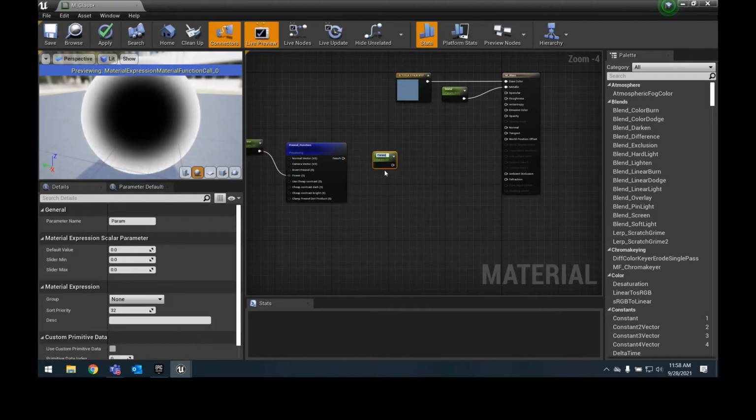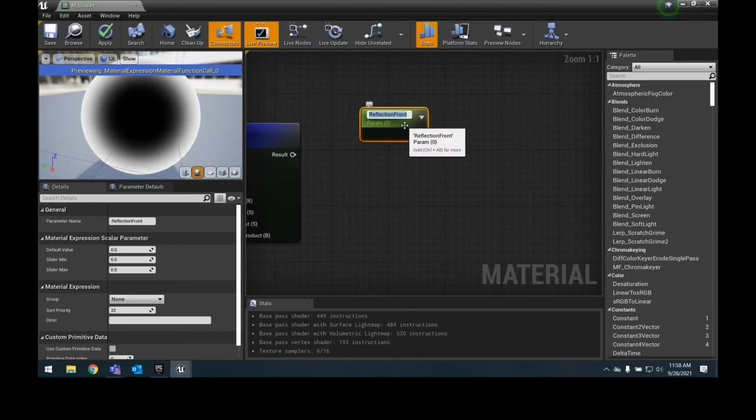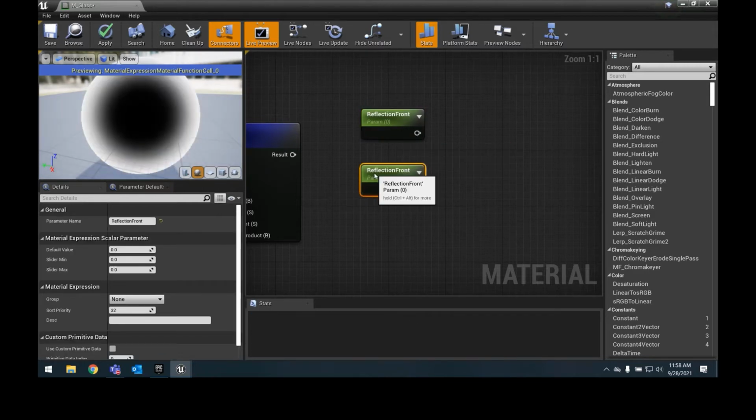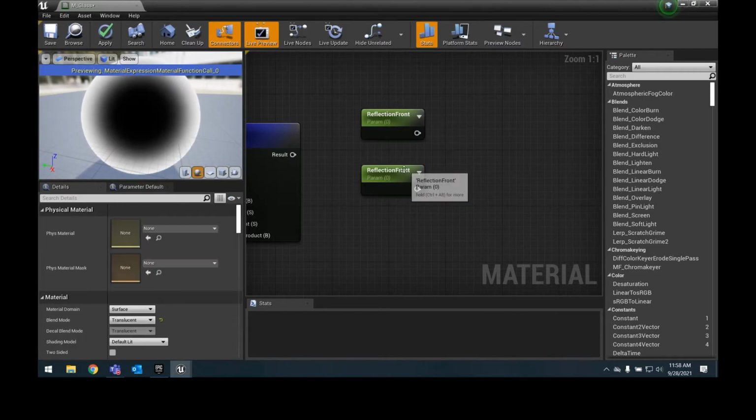The first one is going to be called reflection front. I'm just going to do a Control-C, Control-V. The next one is going to be called reflection side.